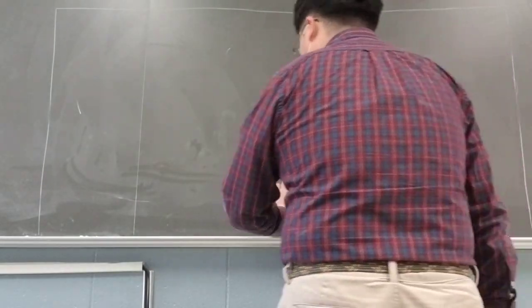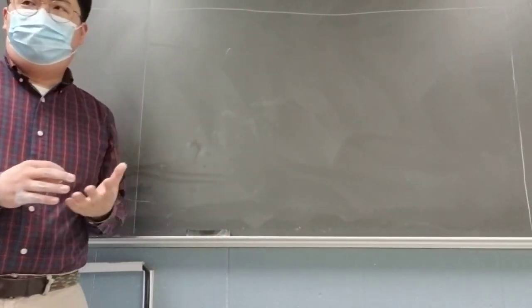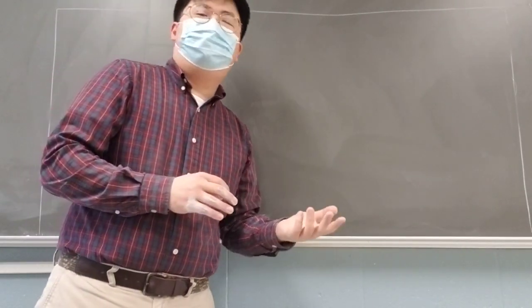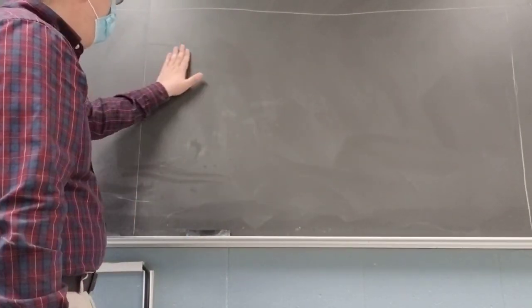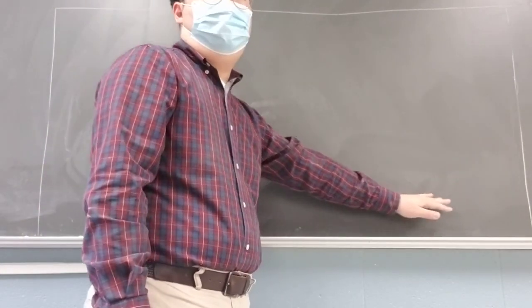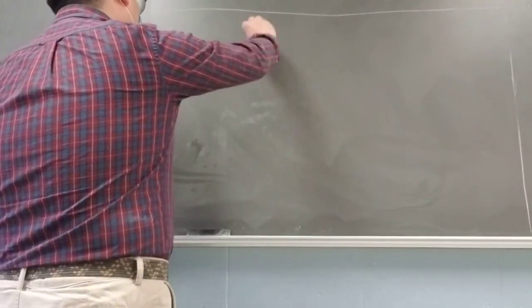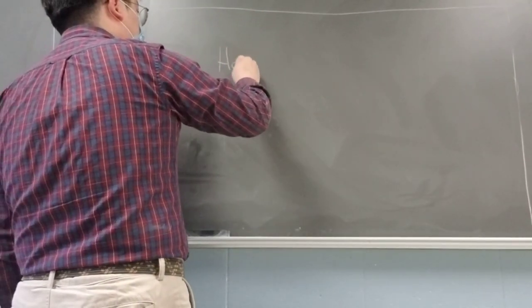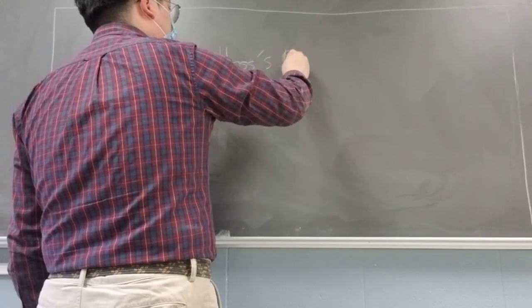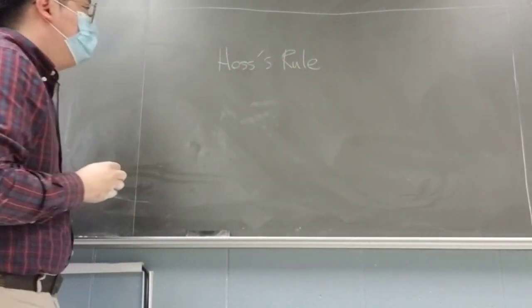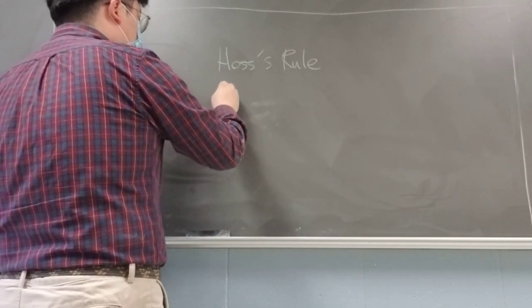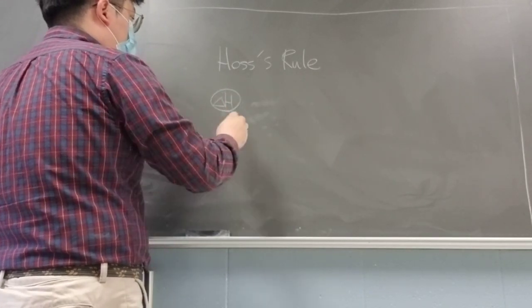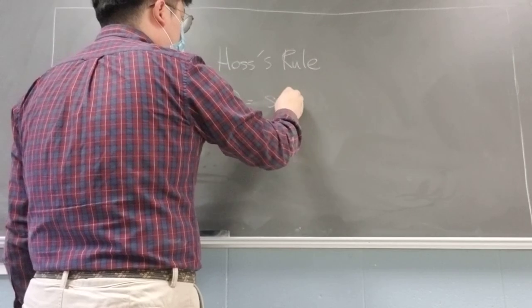All right, so we're actually quite done. We just looked over the two different ways to get the enthalpy change of a reaction here. There's another rule we can talk about in thermochemistry, which is Hess's rule. Okay, Hess's rule is where we're using the enthalpy change as a state function.